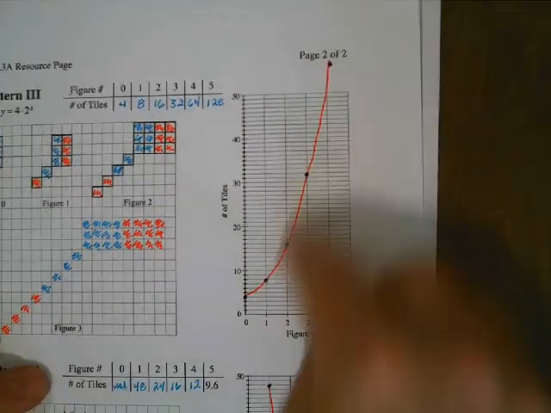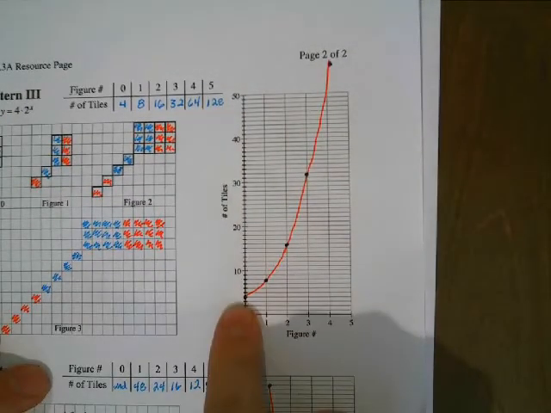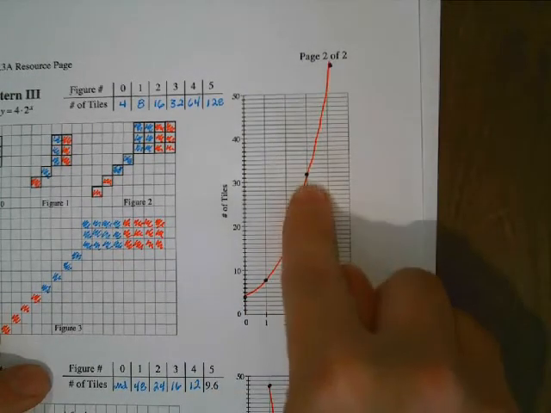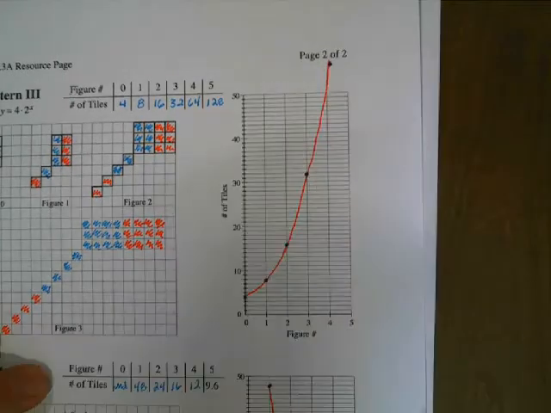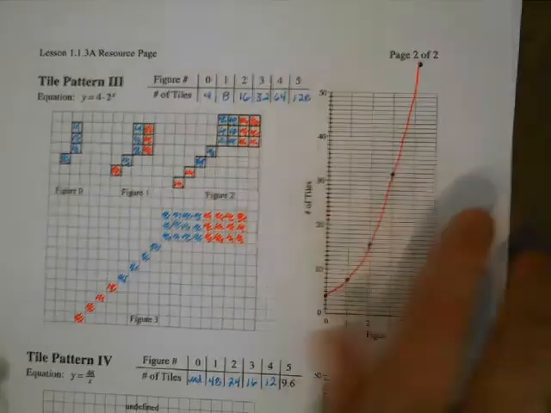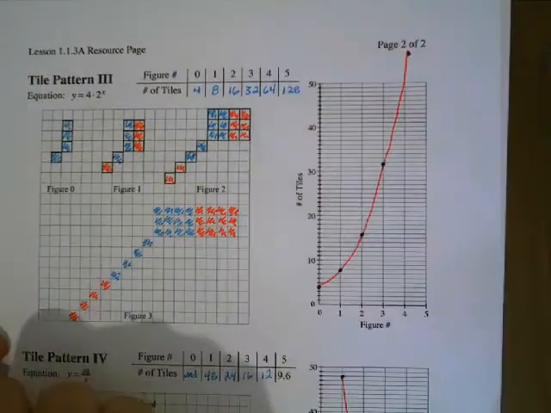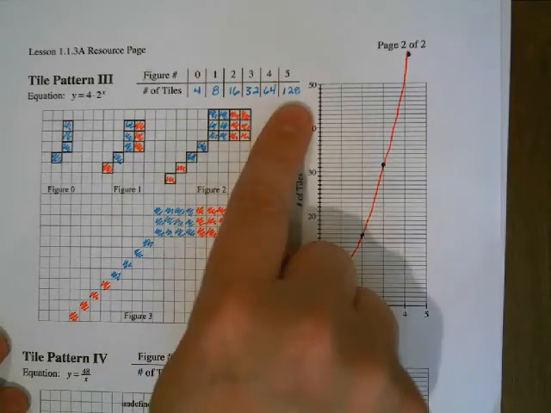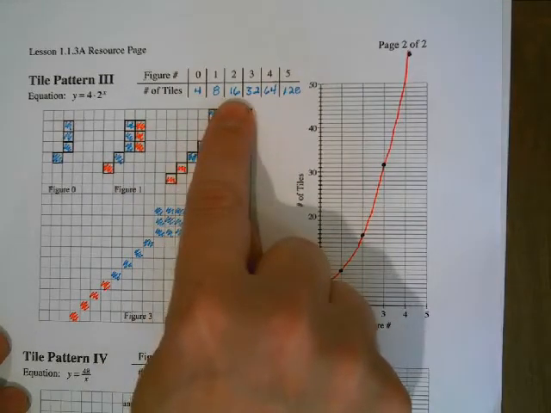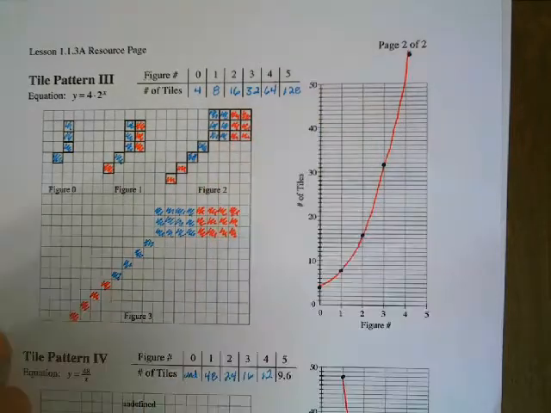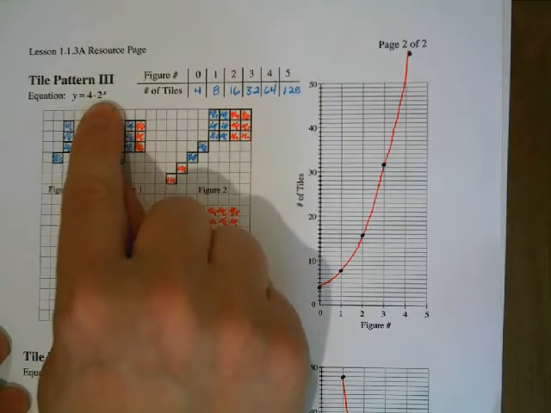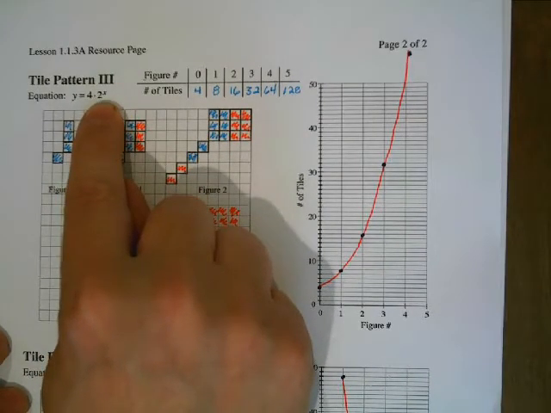Okay, graphing it, it doesn't even fit on this graph. Here's 0, 4, here's 1, 8, here's 2, 16, 32, 64 is off the graph and 128 is way off the graph. So what I see is that there's a different kind of pattern here. It looks like these are all powers of two. This is two to the second power, this is two to the third, two to the fourth, two to the fifth, two to the sixth power, two to the seventh power. So it looks like powers of two. And that's what this is keeping track of. Two to the x is keeping track of how many powers of two you have.